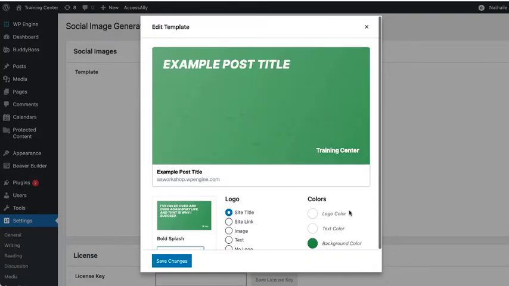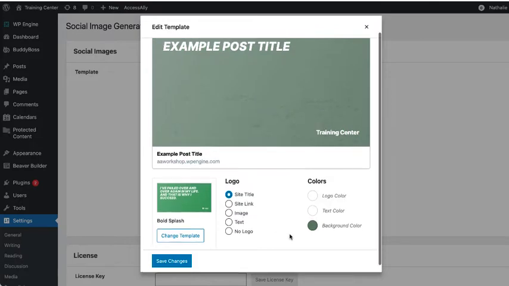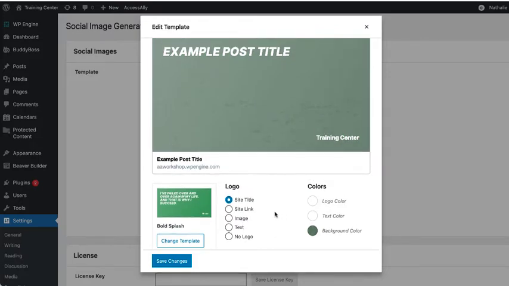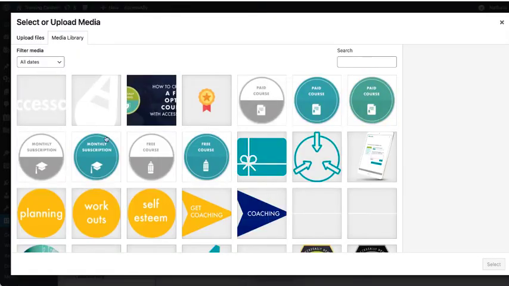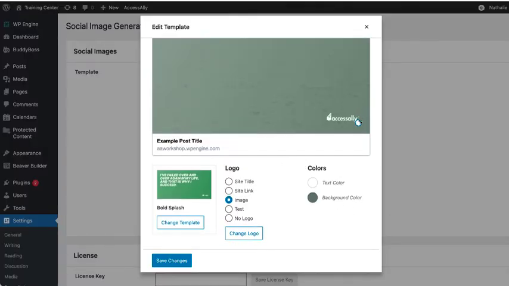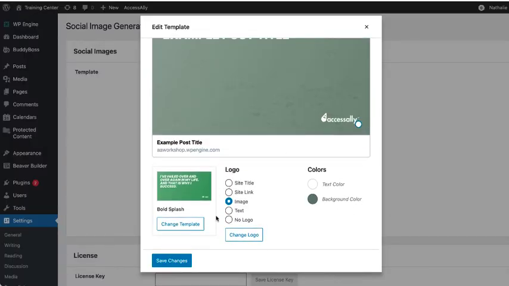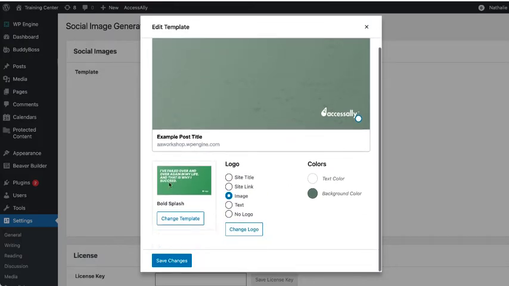If you want it to look more like a quote, you can also do that. And obviously once you do that, you can change colors and really style it to fit the needs that you have for your site. And you can also upload your own logo. So it doesn't have to be just text. You can choose which logo you want to use. So here at AccessAlly, we would add our AccessAlly logo. You can also resize it, and you can really customize what you want things to look like for these graphics.